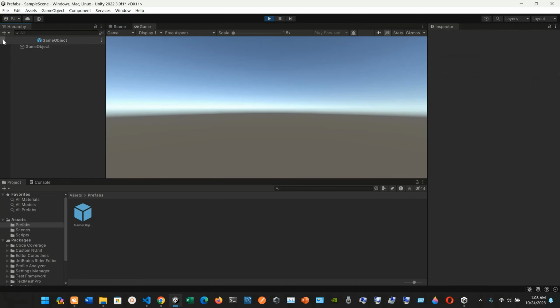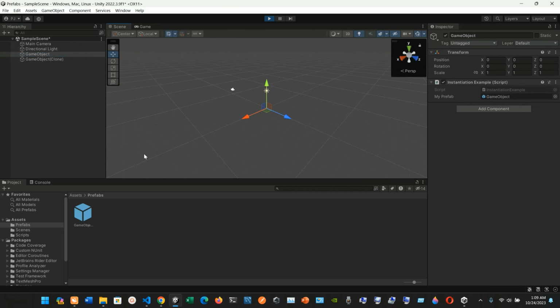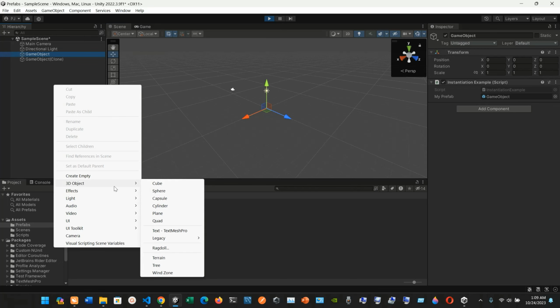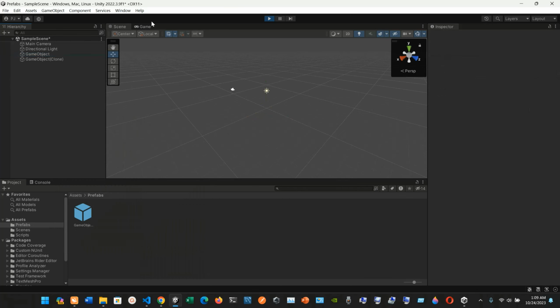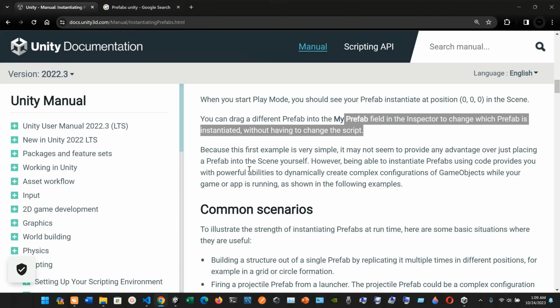So let's go back. We have the main camera, we have the clone. And again, we have just the game object, so we have this prefab, but we have no 3D object. We don't have a cube, a sphere, a capsule, a cylinder, a plane, or a quad. So that's the reason we cannot see anything here, but we already did this procedure.